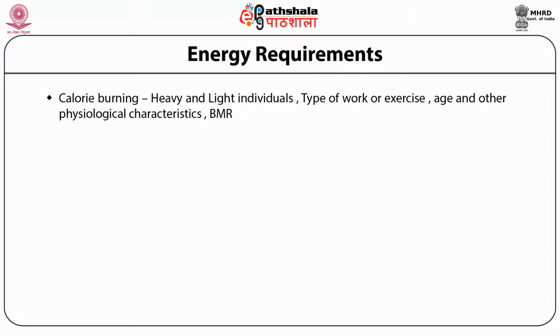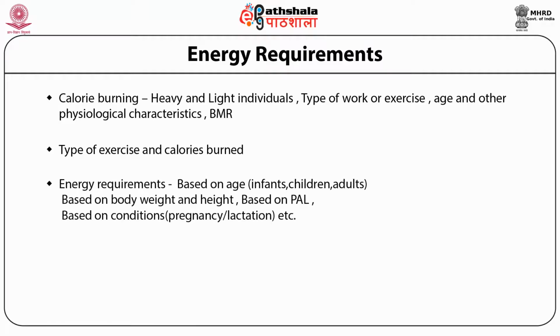Energy requirement depends upon calorie burning, heavy and light individuals, type of work or exercise, age and other physiological characteristics, and basal metabolic rate. Energy requirements are based on age, whether the subject belongs to the infant age group, children, or adults, based on body weight and height, and based on conditions like pregnancy, lactation, etc.